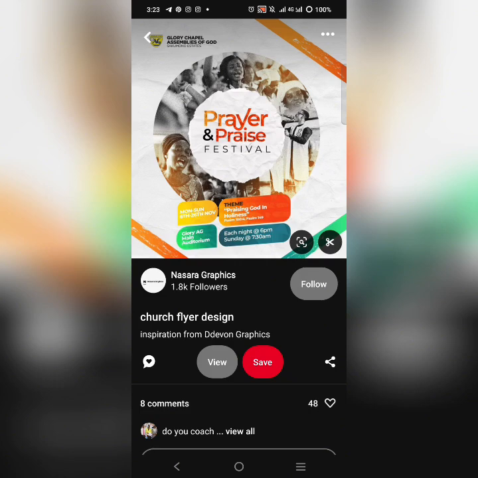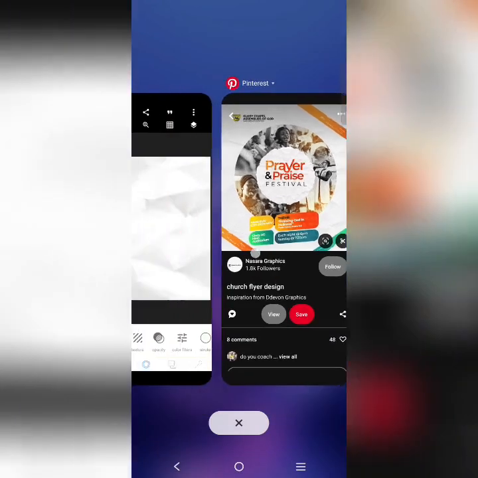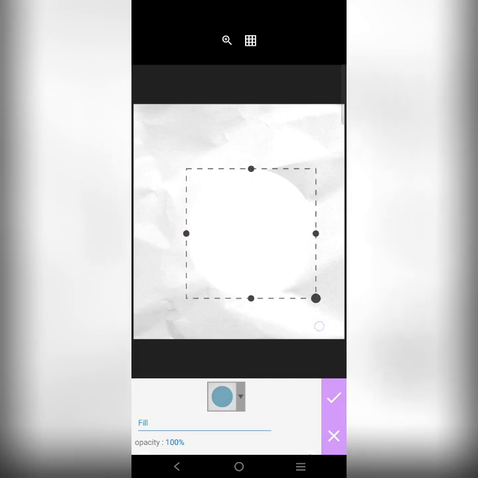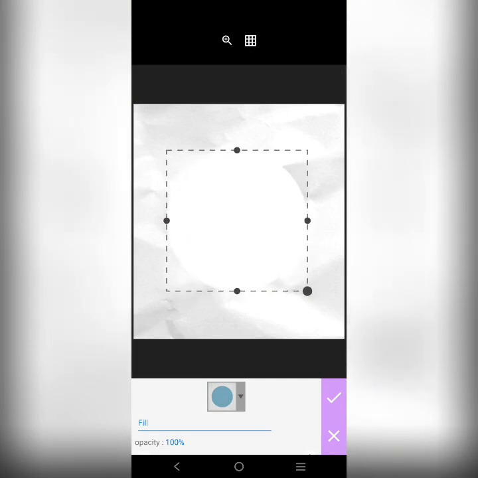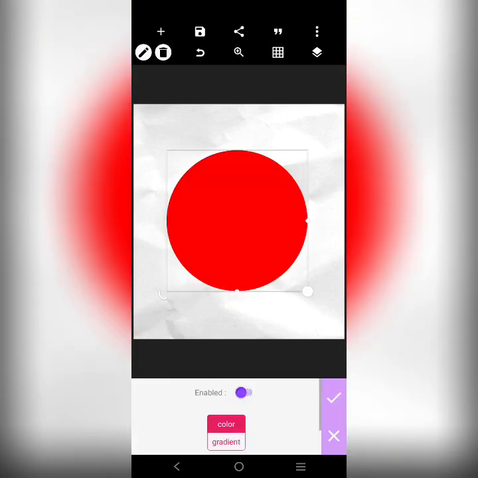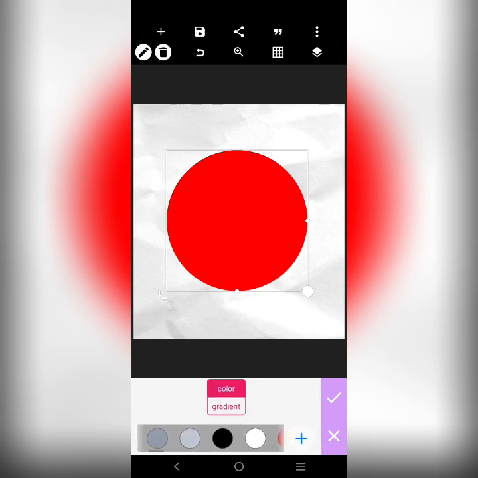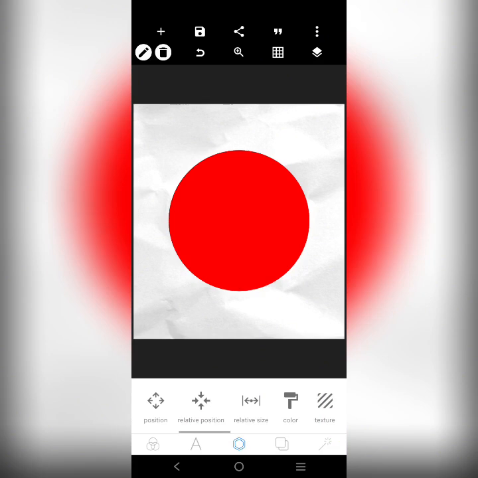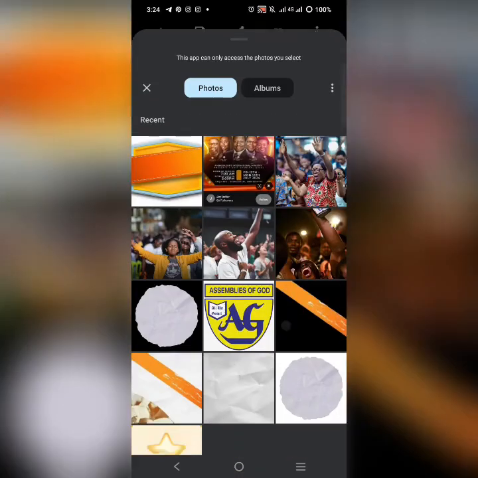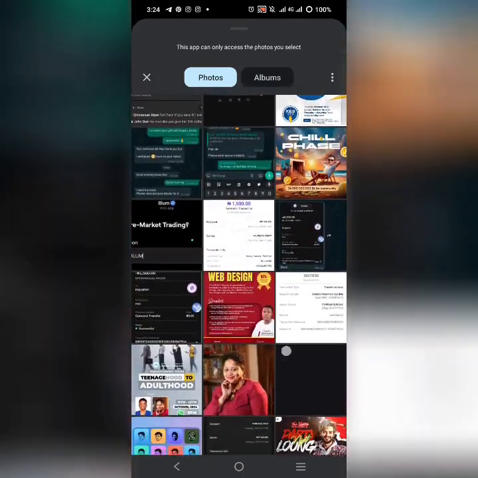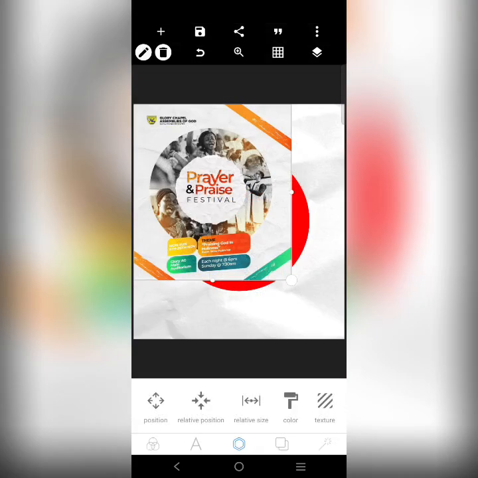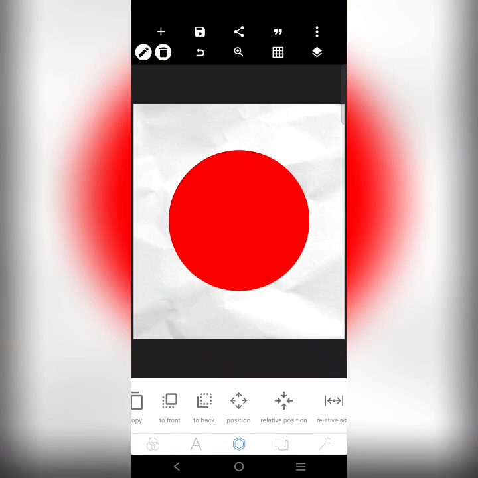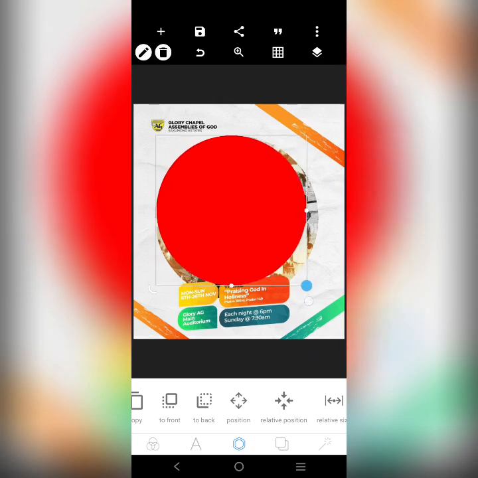The circle is just a circle. Now I'm going to come over here and I will get the circle. This is the circle. Alright, let's change the color of the circle. Let's make it red. Alright, and let's centralize it at the middle. Alright, so we can even bring the original design in so that we do not miss what we're doing. So let me bring this in. So just increase it like this. Alright, so send it to the back, then send this one to the back too. So it means I can increase this more like this.